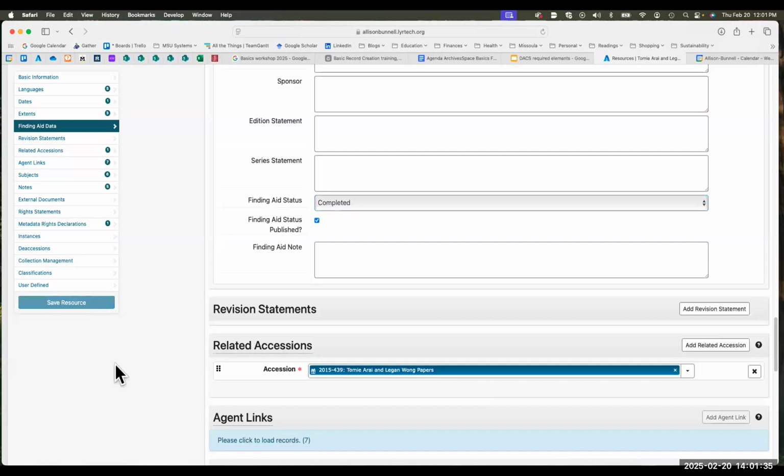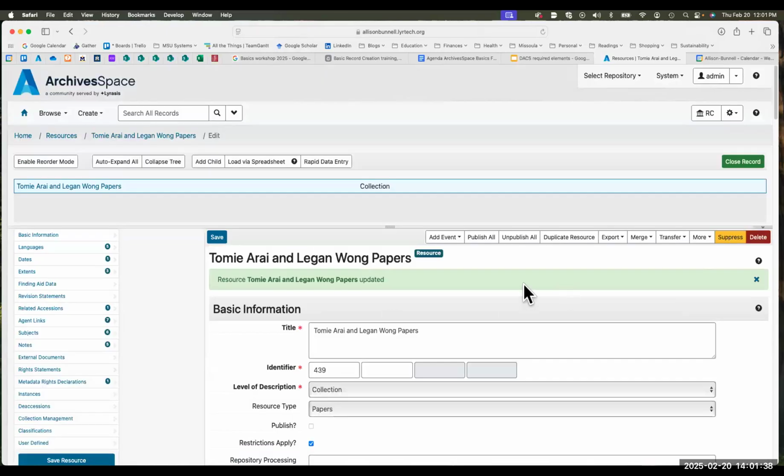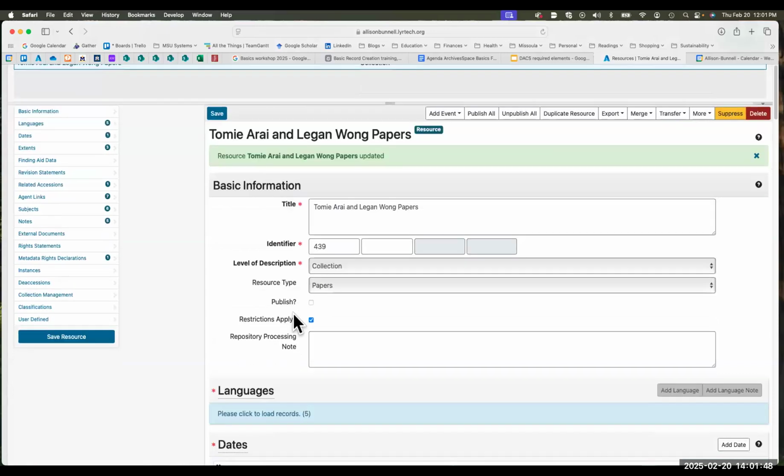So we're going to save the resource. And along with getting the happy green "updated and nothing went wrong" message, pause to admire it for just a moment, because there's some work that you have completed. Now, I want to show you two more things that will help you avoid, for instance, typing a general access statement over and over by entering default values into a resource record. So this helps make work less tedious, but also more consistent.